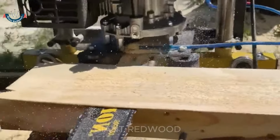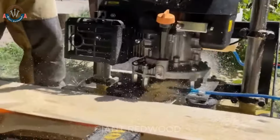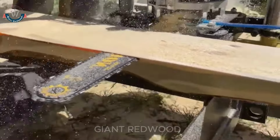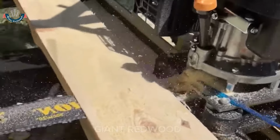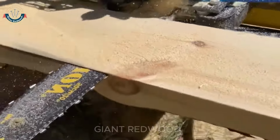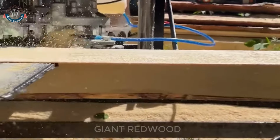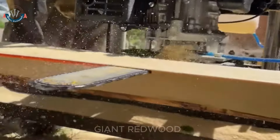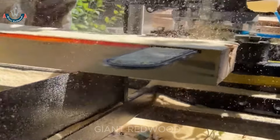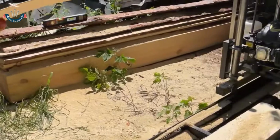The steady roar of the chainsaw echoes through the workshop. Fitted with a metal guide rail, the saw glides in a perfectly straight line, each pass slicing through the log with precision. The craftsman guides it carefully, revealing thin, smooth wooden slabs, each piece even and flawless. Light reflects on the freshly cut surface, bringing out the pure, natural grain of the wood.